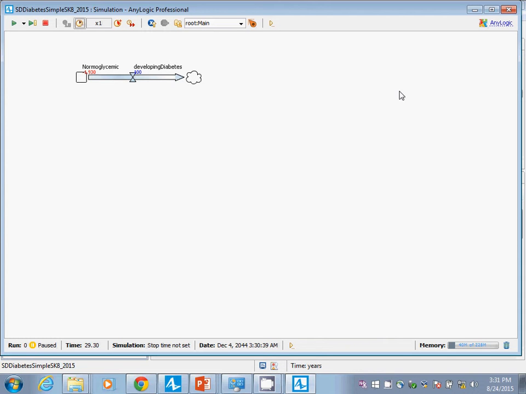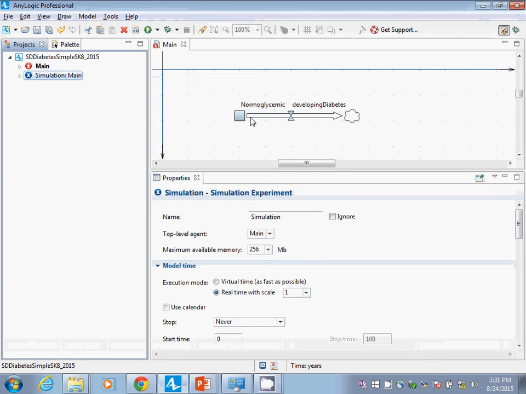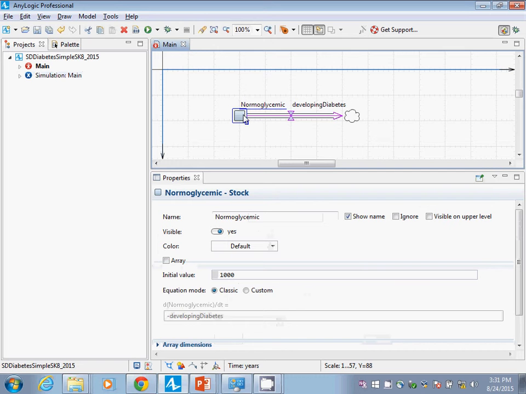Ladies and gentlemen, there is no balancing loop. There's nothing keeping the system from going out of bounds. There's nothing that tells it, the fewer normal glycemic people there are, the fewer people are going to get diabetes. So let's insert that. We have our first model, and fail early, fail often.